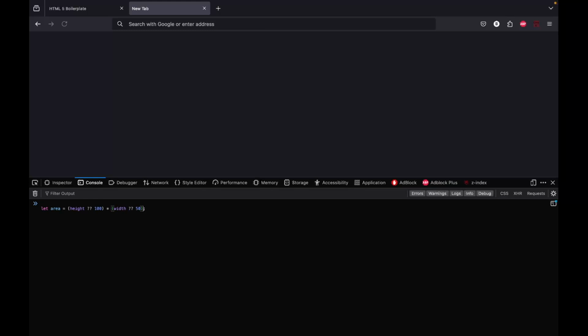So if we didn't have the parens, what would have happened was we would have this, and because the multiplication has a higher precedence than the NCO, this part would run first, and it would be 100 times null, which would be not a number or null or whatever. We'll just say null.